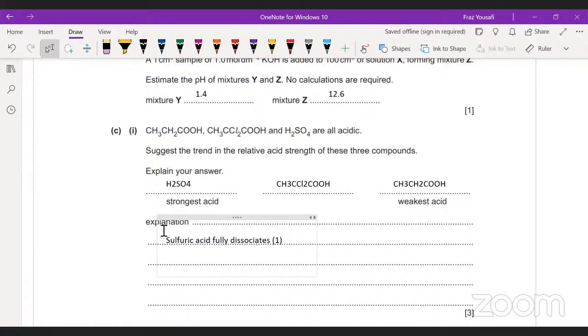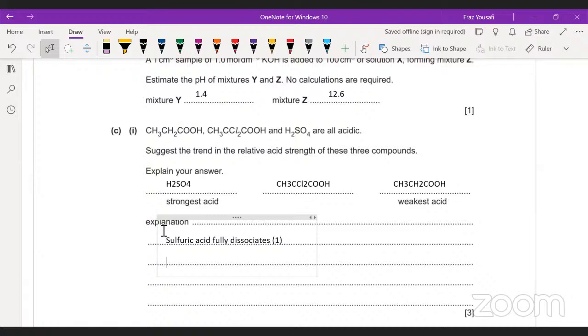Now, then we start talking about, again, the other 2 acids. Both are weak, by the way. Now, we've talked about this point, and these are the things that you've got to put in your head. It's got to be about the stability of the anion that would be left behind when the proton is broken, which in turn is what allows the proton bond to easily break apart, that OH bond in the carboxyl. So you've got to mention a couple of things here.